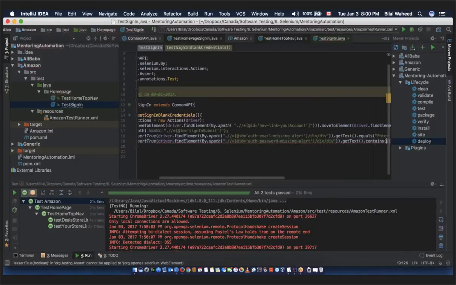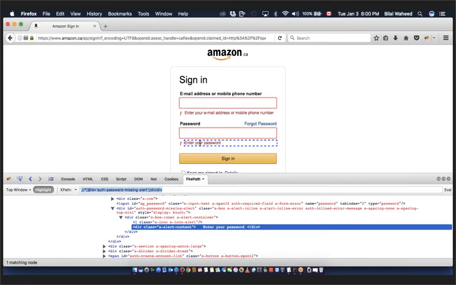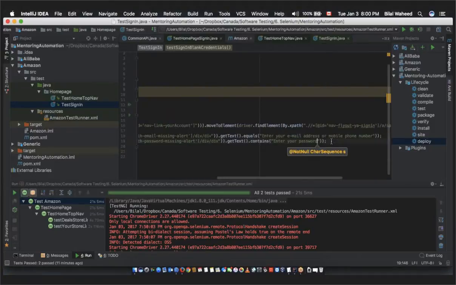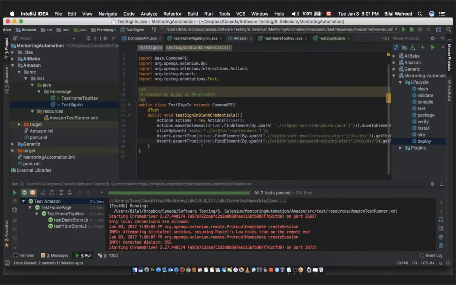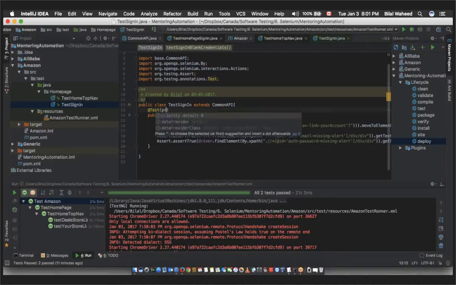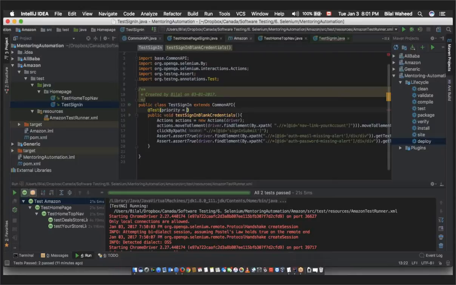Okay, contains what? Then assert true. And the priority for this one is 3.